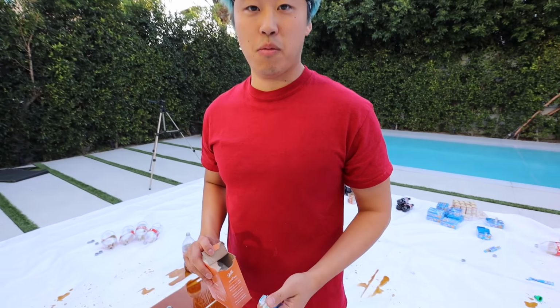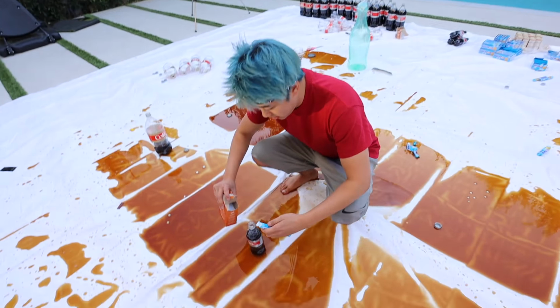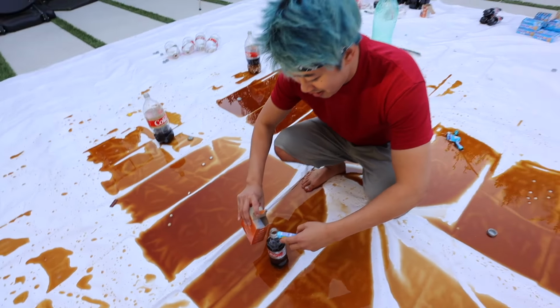So Carter just did a test. I'm actually going to do a test myself. A quick little test actually is I'm going to put some baking soda and Mentos at the same time in a Coke bottle and see what happens. I think it's literally going to explode. I'm going to use one of the small Coke bottles because it's a small little test. And I'm excited now after seeing the baking soda. I've been thinking of how I'm gonna do this. I still don't know, but I'm gonna try to dump it in at the same time.